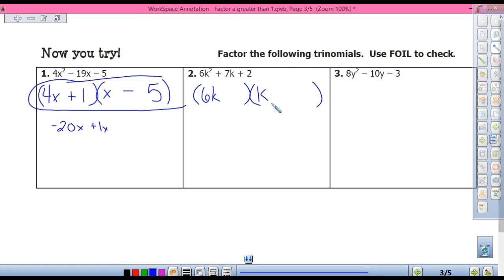Who else wants? Sam, what do you have? Okay, but 1 and 1, what's 1 times 1? Is 1, not 2. Okay, so 1 and 1 is not going to work. It's going to have to be a 2 and a 1 at the end. What do you think, Kaden? You put the 1 right here and the 2 right here. Okay, 6k times 2 is going to give me 12. Yep, so that one's not going to work. But that's okay, guys, because that's part of the process, is coming up with things that might possibly work, but then eventually you're going to have to come to the right answer. What do you think you have to do, Bearsy?